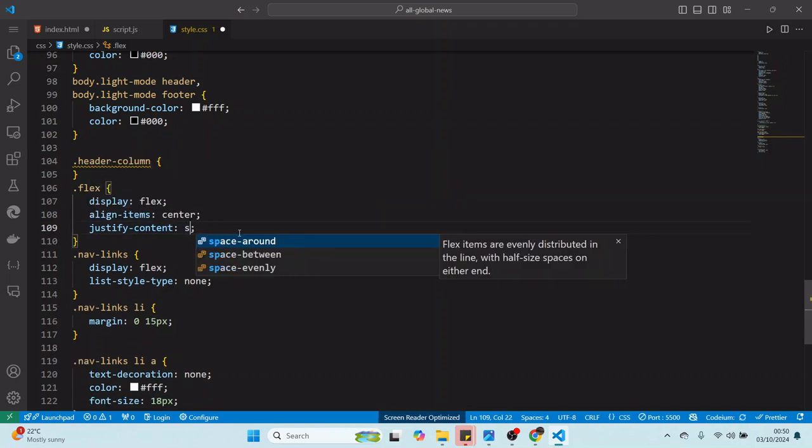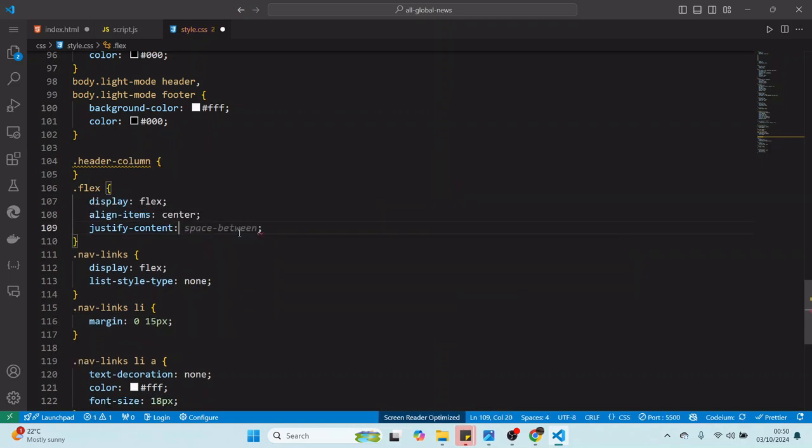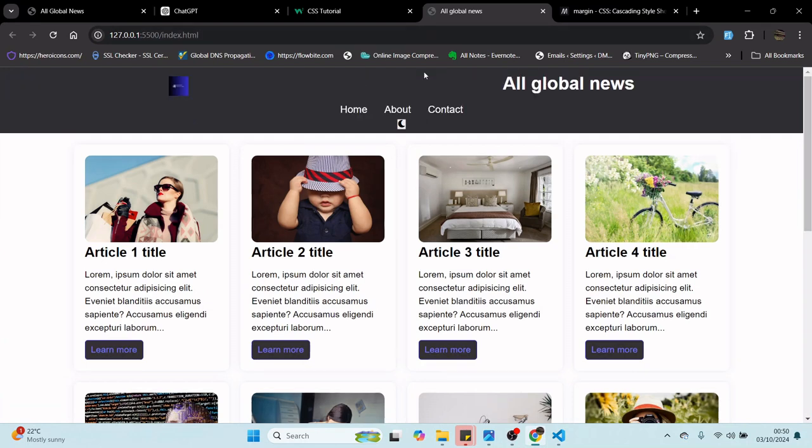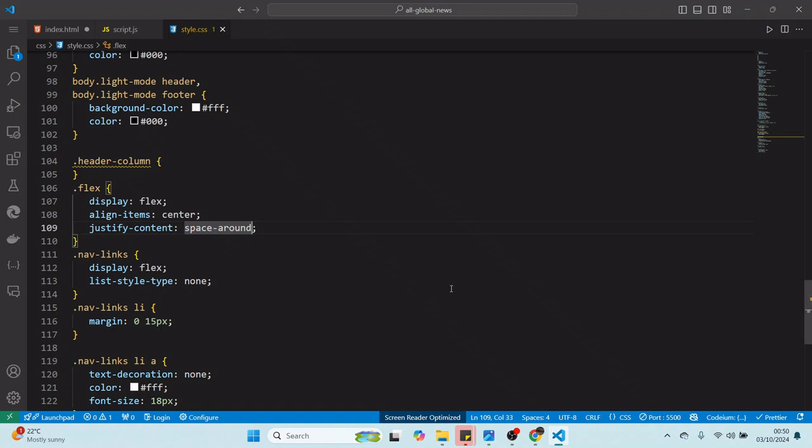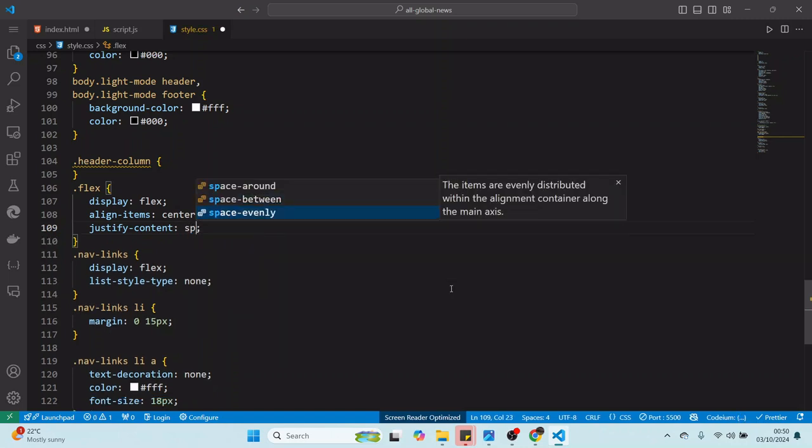Nope. Instead, justify content space around. Want to have just a little bit of space around, not much. This is the one. Nope, that's not good. Space around doesn't look good.